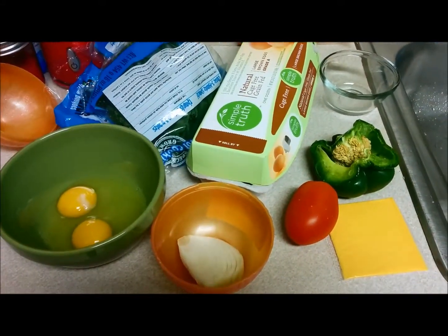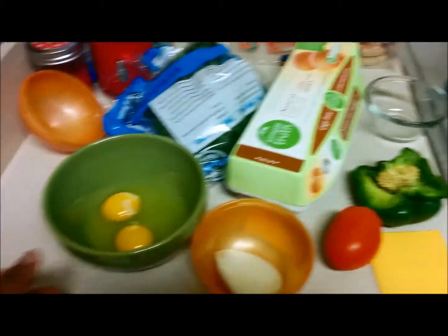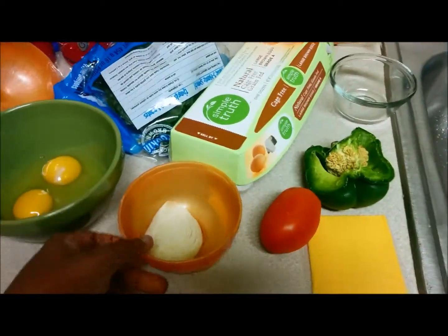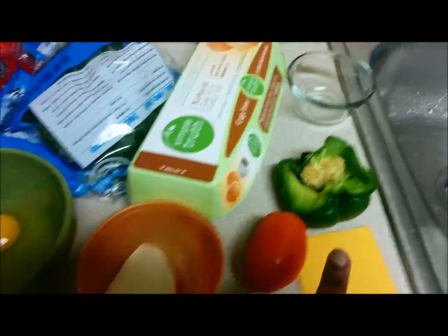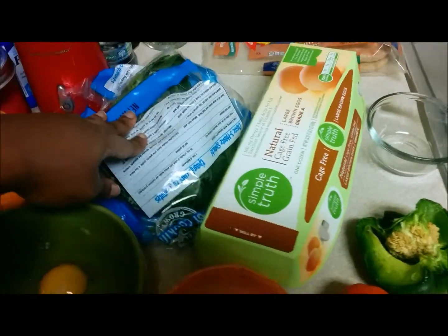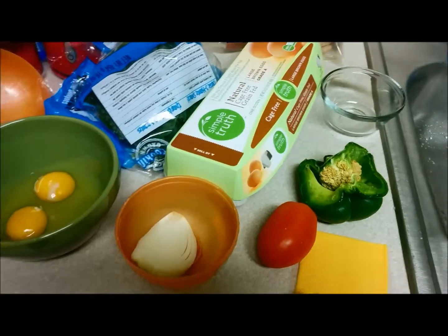I'll be making a vegetable omelette. So I have eggs here. I went ahead and cracked 2 eggs in this bowl. I like my omelette with onion, tomato, green bell pepper, some spinach, and this is the bread that I like to use, sandwich slim, and a slice of cheese.